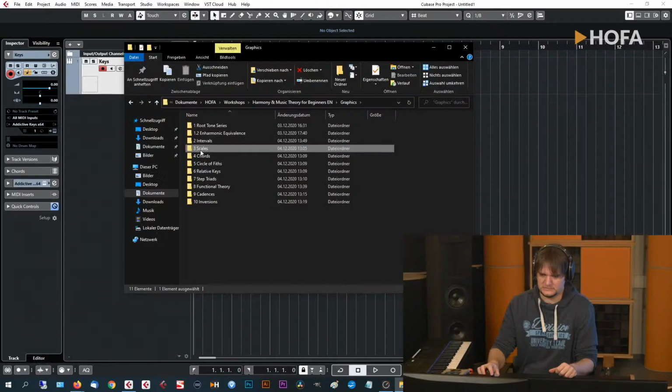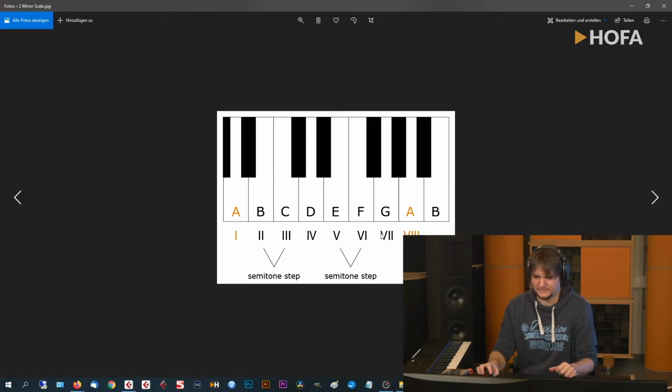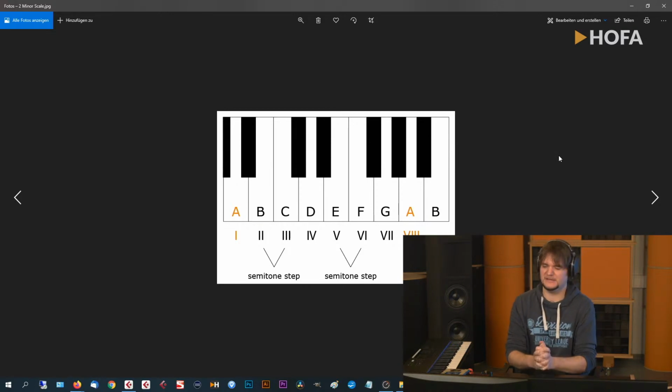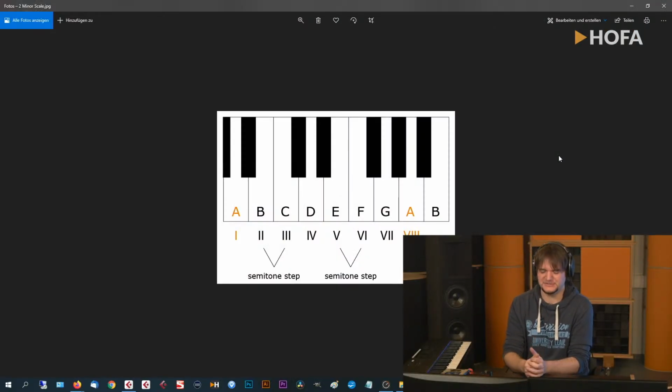So let's take a look at the minor scale. This is the wrong one. Scales, there we are, minor scale. Minor scale is similar to the major scale, because if we still focus on the root tone series, we can build the minor scale as well with the white keys, equivalent to the major scale by white keys, but we need to start from another note. We need to start from the note A, which is our new root tone or root note.